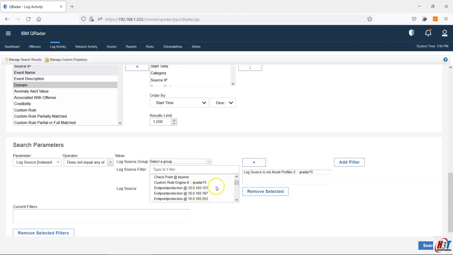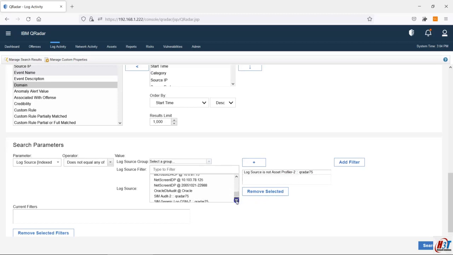Custom rule engine is for the correlation events, or for the events triggered from rules. Endpoint protection, this is okay. IBM, this is okay. With time you will pinpoint these things very fast, but just for the purpose of explanation, I'm trying to show you how, and it's not taking too much time.